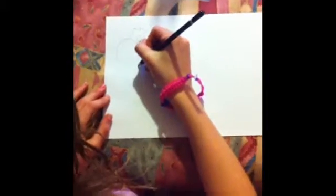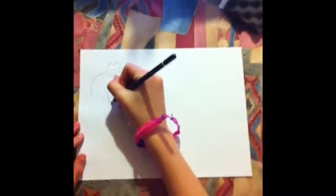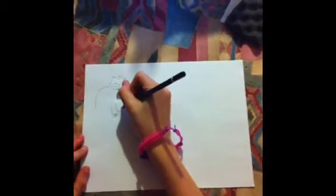And then I draw his little feet. They're kind of just like little curvies, like if you're drawing a cloud. That's kind of the easiest way to draw his feet.